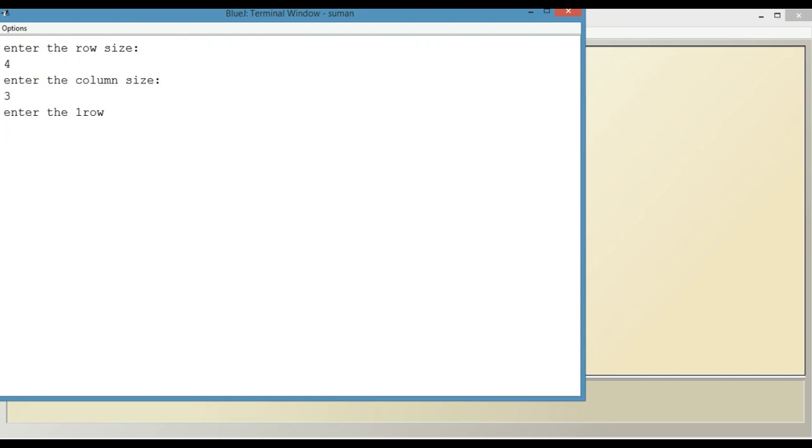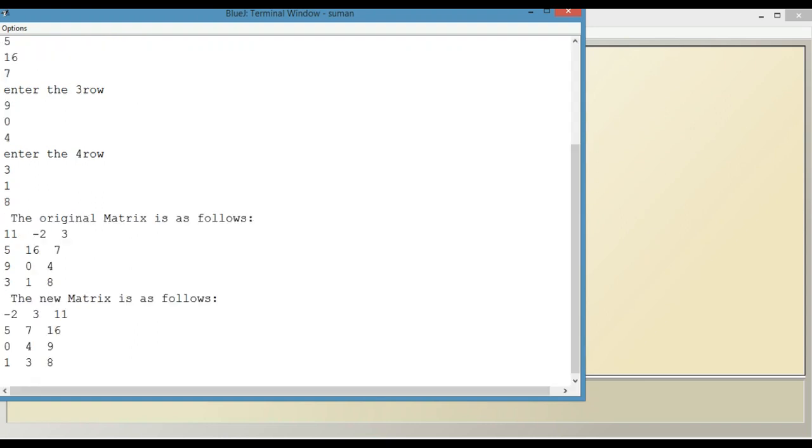The first row is 11 -2 3, then the second 5 16 7, then 9 0 4, and then finally 3 1 8.